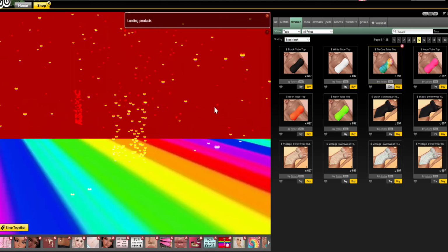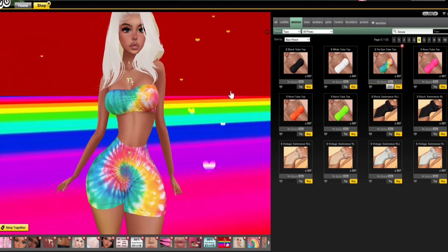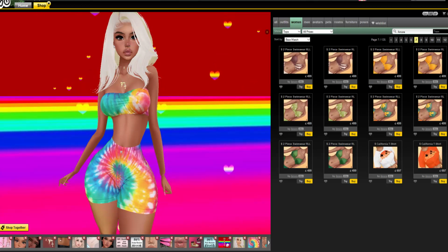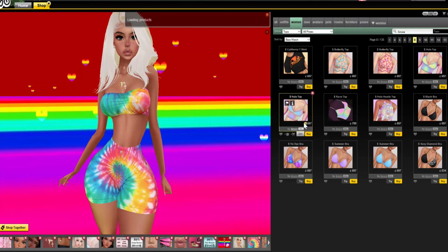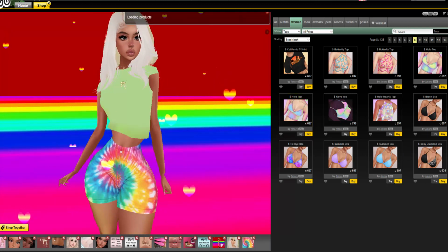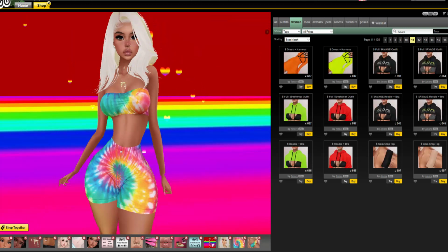Hello. Okay, sorry. Wow. I think I'm gonna have to change the hair too. Are we just gonna do rainbow everything? Is that what this is? Because at first I was just gonna use the individual colors in the outfit, like top to bottom, but I thought that top was gonna be cute. It seems like this is just gonna be rainbows across the board. I think that's what it's about to be.